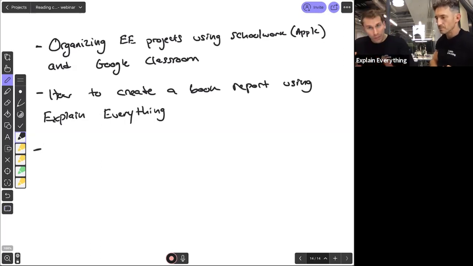So if you have anything that you would like to see, maybe you want us to dive into some specific features a little bit more deeply. Maybe you want to talk about how folders are used within Explain Everything and how students can access folders and how folders can be shared. Maybe how codes work. There's information out there already, but you want us to do a webinar focused on some of this stuff because it's important for you. If you have any ideas or feedback like that, we're designing some future webinars right now and are looking for that feedback. You don't have to deliver it right now, but we're always open to new ideas and want to hear from you guys.